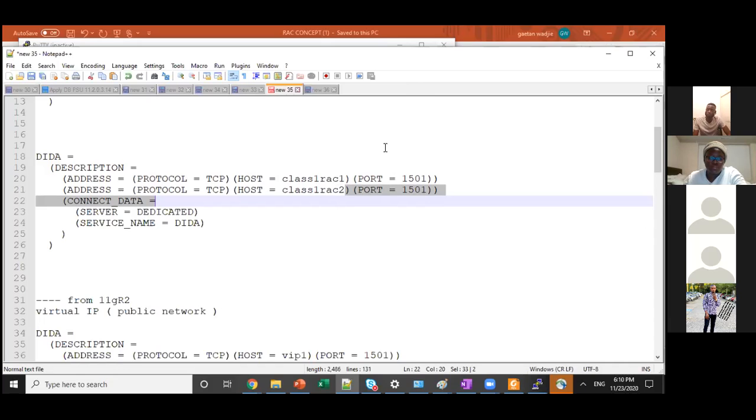They have to wait for those 10 minutes before they can try again to connect, and they will be redirected to the next available node. Because whenever you are trying to connect, RAC will try the connectivity to the first node first. If it's not available, then the next one. So let's assume you were connected to this one.